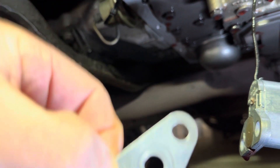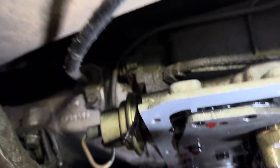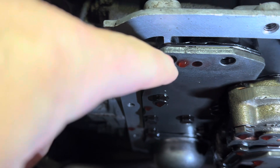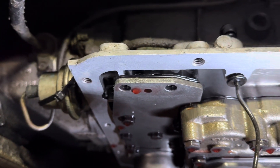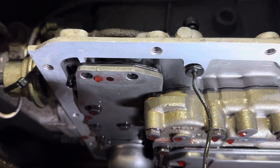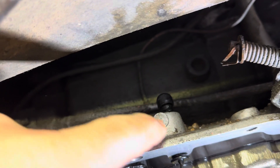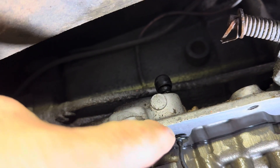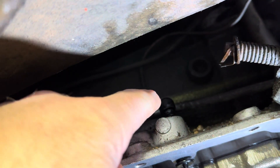So anyway, it had this plate that went on that surface there, and then these two bolts here. Those three holes are there - so that is the electronic kickdown solenoid. As I said in part one, it goes through the casing and this wire up here just comes off like so.